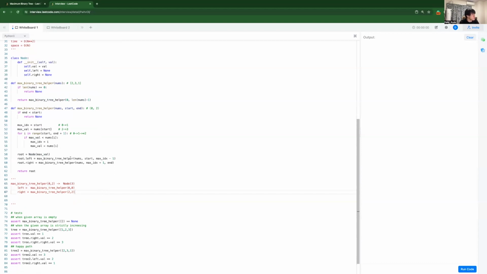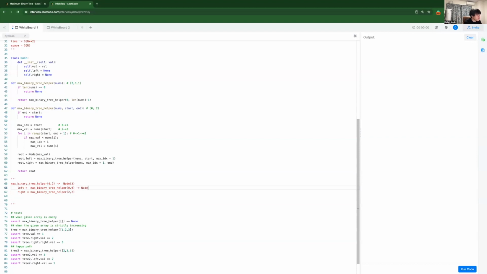Okay. And for max binary tree 0, 0, this marks index 0 as the max index and number 2 as the max value. So it creates the node 2.